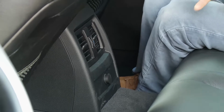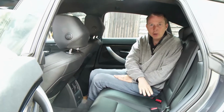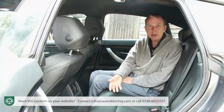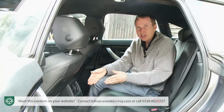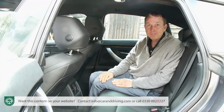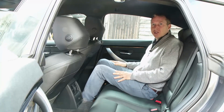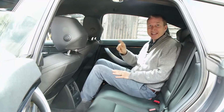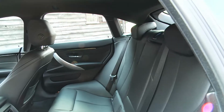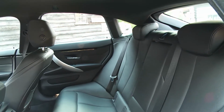If you are beyond school age, you certainly won't want to be stuck here for any length of time, not only because this middle section is uncomfortable, but also because it's been raised to clear the centre transmission tunnel, so headroom is inevitably tight. Those in the sculpted outer seats, though, should have few complaints, even if they're 6-footers, provided they don't mind the way that their shoulders will be pushed forwards by the curve of the seat backs, angling them towards the centre console.